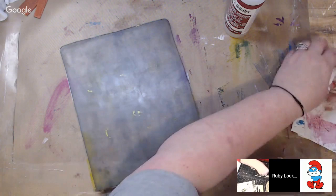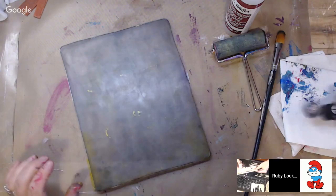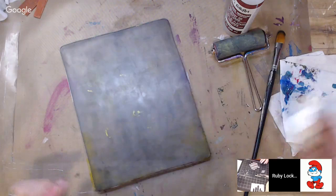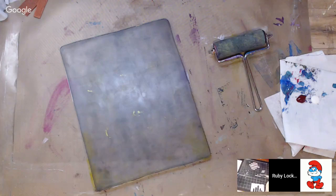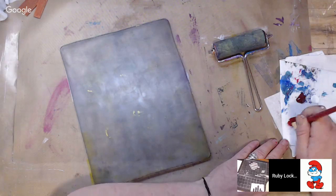Let's take pink. No. Let's take berry wine. Berry wine and white. And the medium just helps it to float easier. And this should actually be a black brush. Let's try this one. So I'm just going to stick this in and get some flow easy.